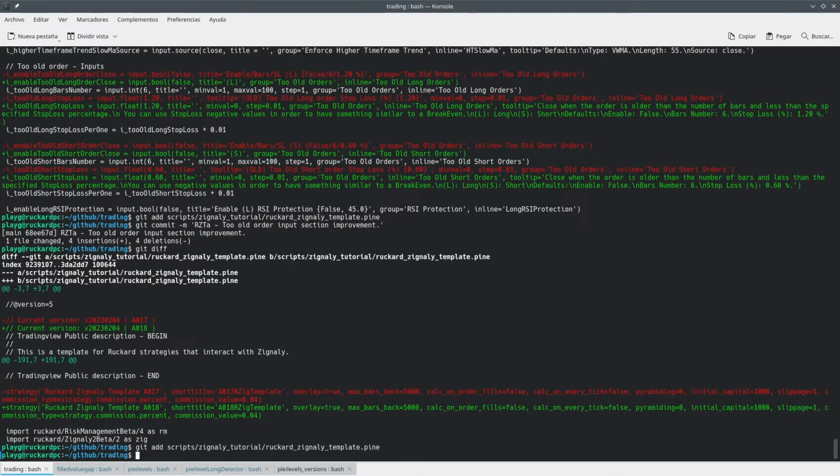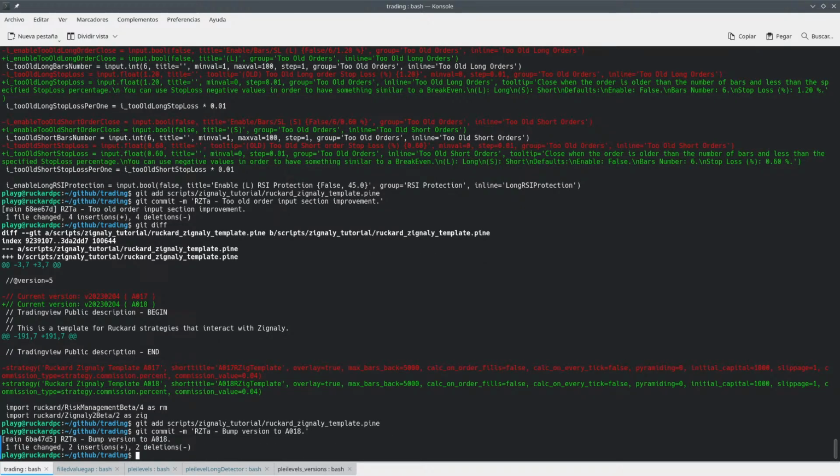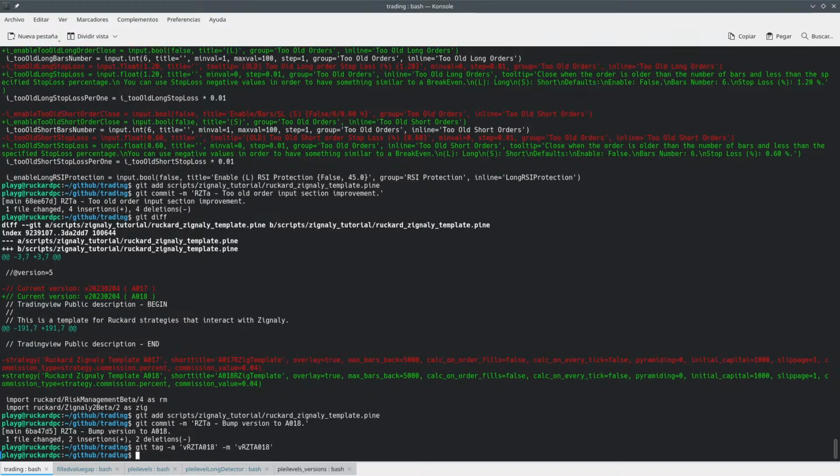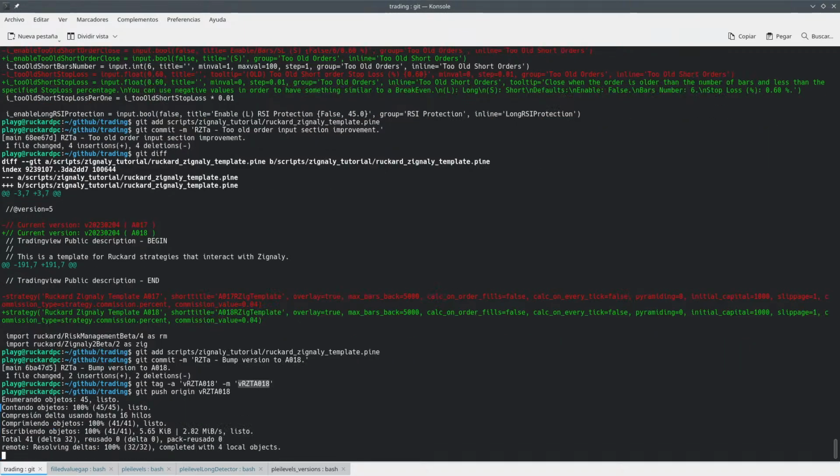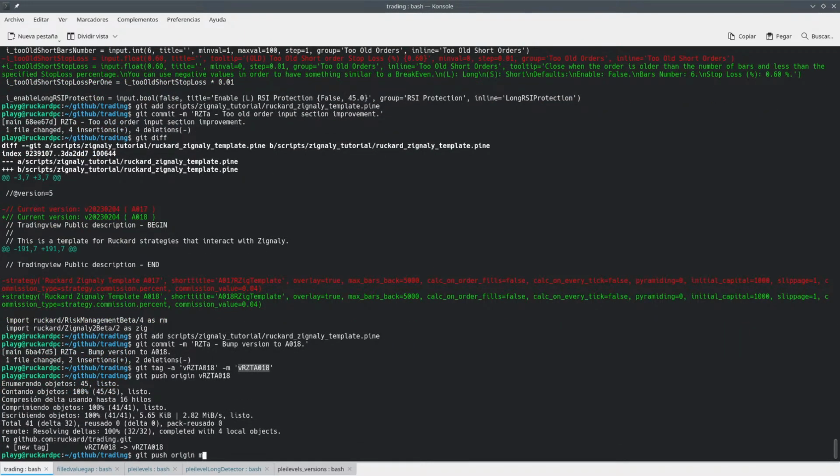Okay, so add this, then bump version to 18. Let's add a tag. Let's push everything here. Git push origin main.